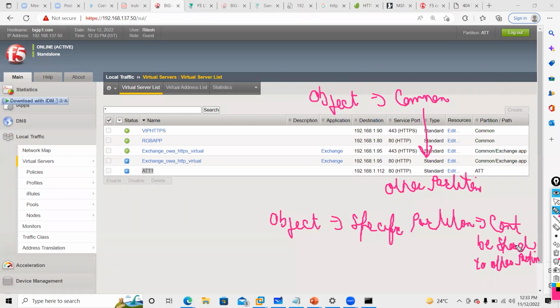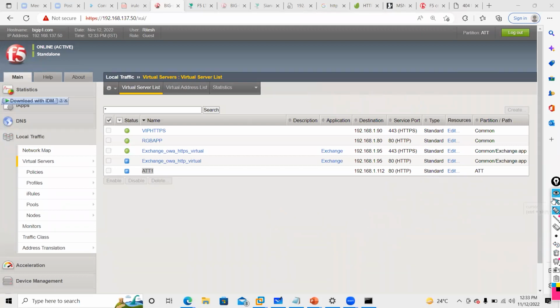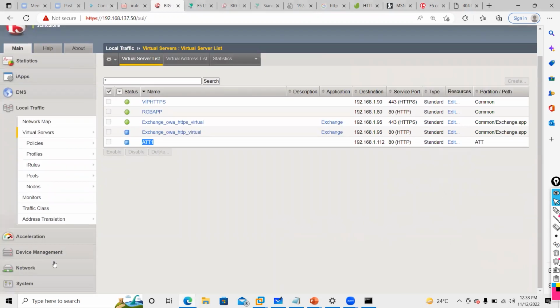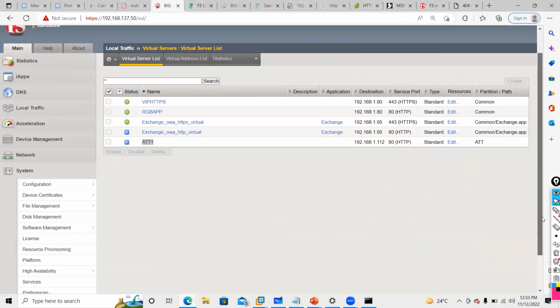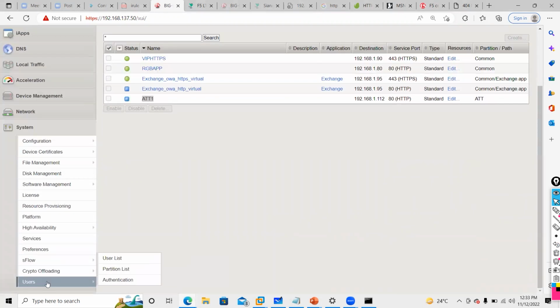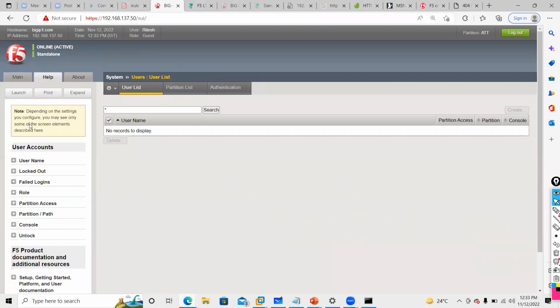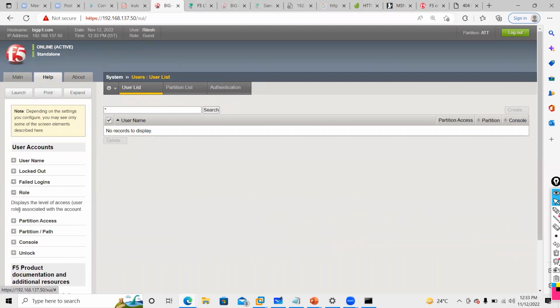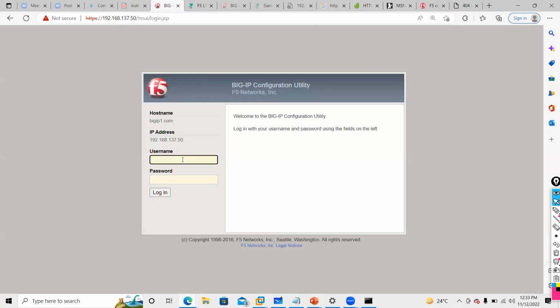And roles. So guys, there are different roles. The main role you need to understand is when you go here: System, Users, Help, there is a role section. I will log in to admin.